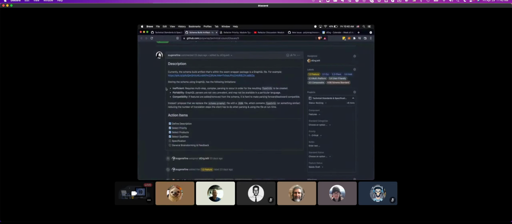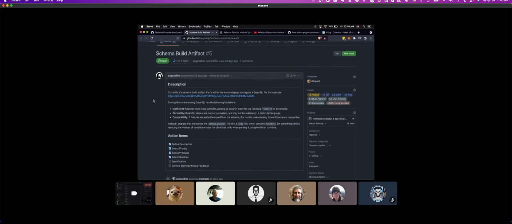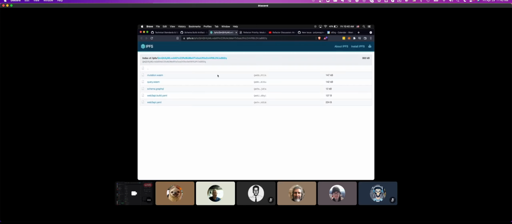So for this description, I was basically just outlining the main motivation for changing how the build artifact looks. Currently, the schema build artifact is a GraphQL file. Here it just shows an example, and you can click on it to see what the current schema looks like.